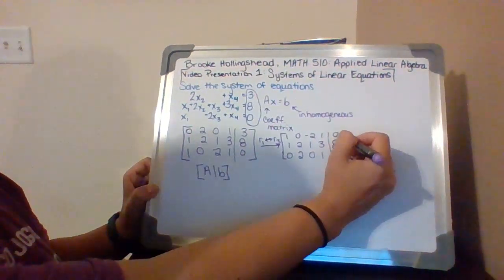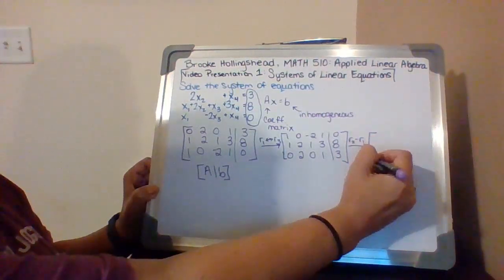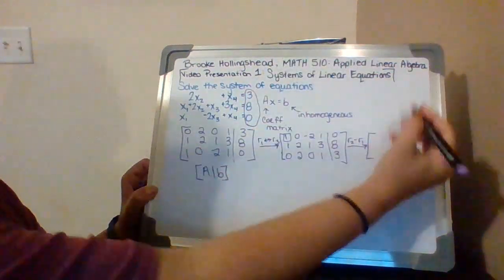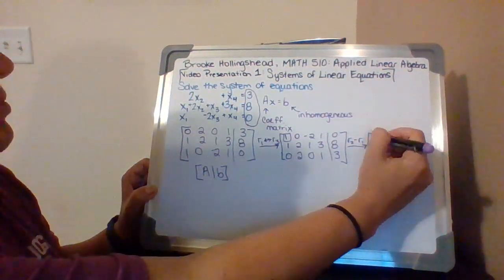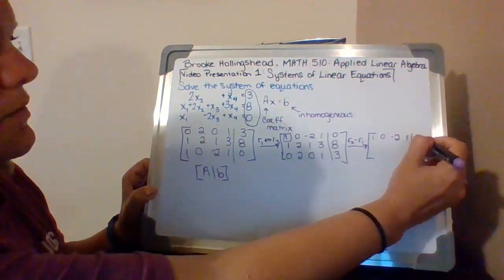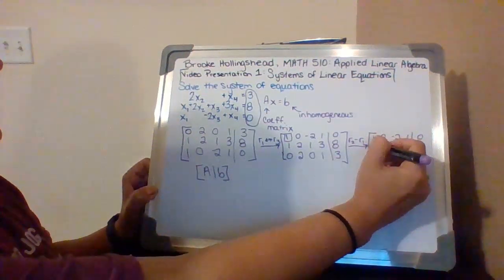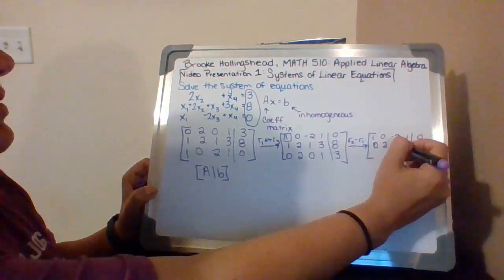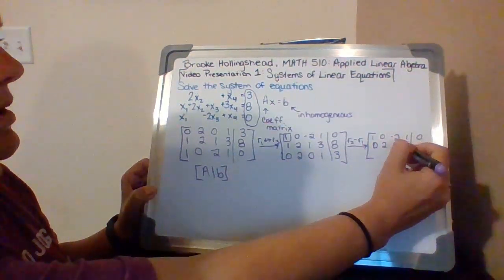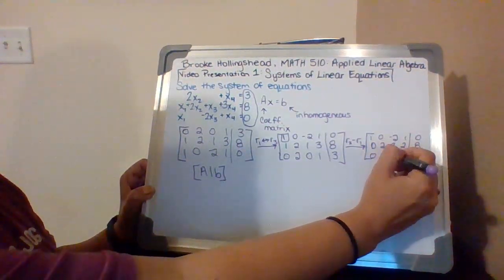All right, now I'm going to take row 2 and subtract row 1. I have my leading term 1, that's what I want, but I need to get zeros underneath it. So I'm going to move in that direction now. What I'm doing currently is called the forward pass. So 1 minus 1, 2 minus 0, 1 minus -2, so plus 2, 3 minus 1, 8 minus 0. And this one's going to stay put.